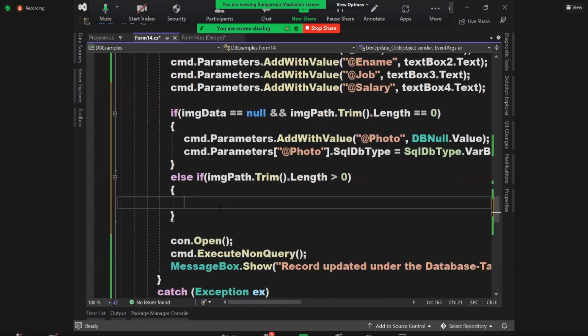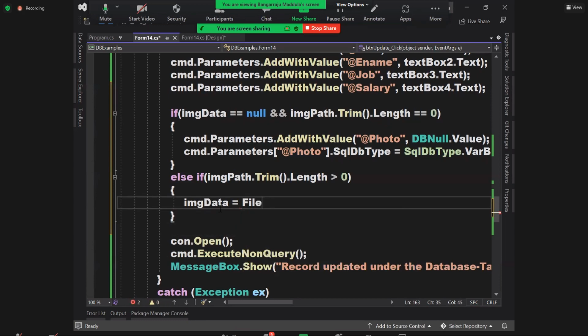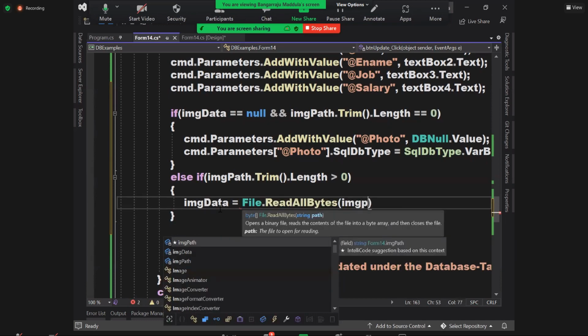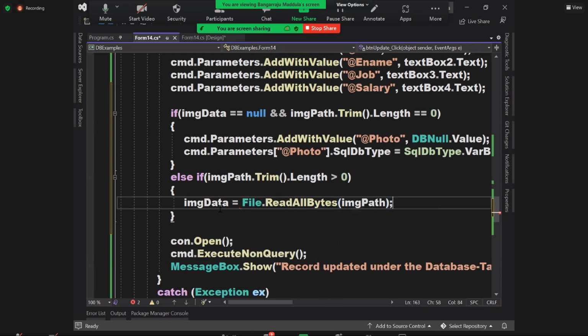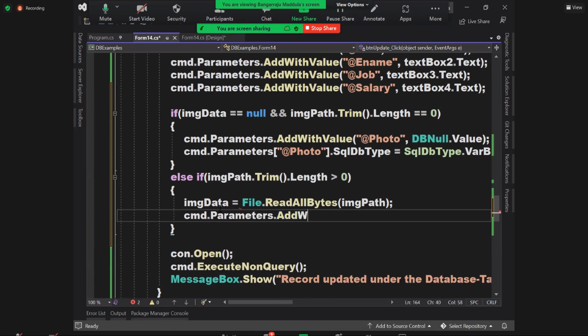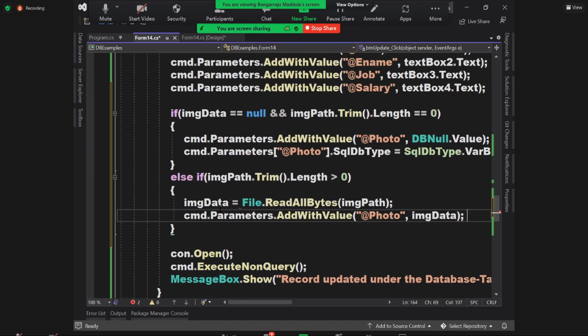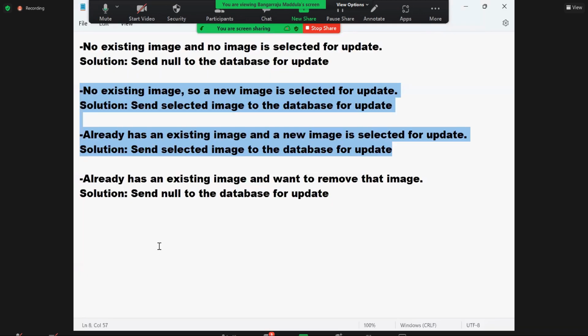If a new image is selected, can I send it to the database for update now? imgData is equal to File.ReadAllBytes(imgPath). Next, cmd.Parameters.AddWithValue, @photo, comma, imgData. Passing it now. Okay, the last condition. What last condition?